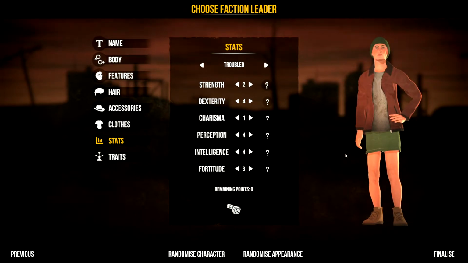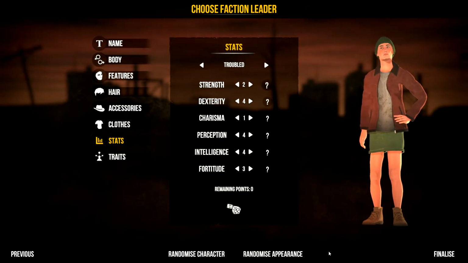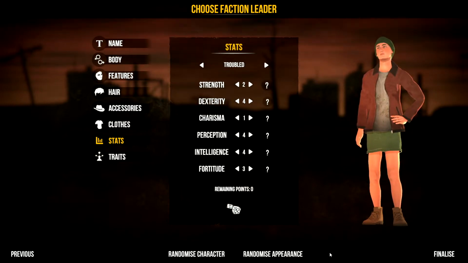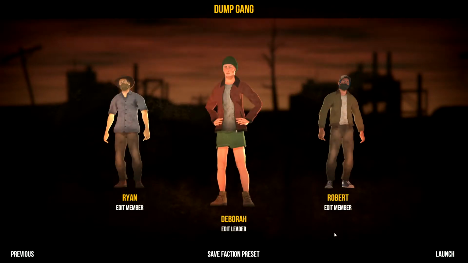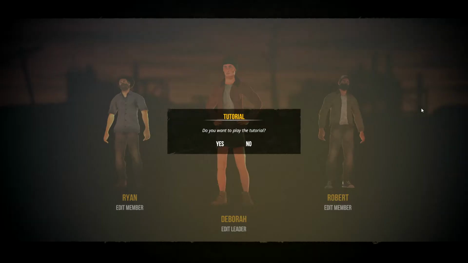Strength is, dexterity is good. No charisma. That'd be good for the leader. Perception 4, intelligence 4, fortitude 4. That will do, I guess. And you also have Ryan, who's social distancing. This is what I like. Look at it. All about social distancing. Ryan and Robert. We'll keep it. Do you want to play the tutorial? Yes, I do.